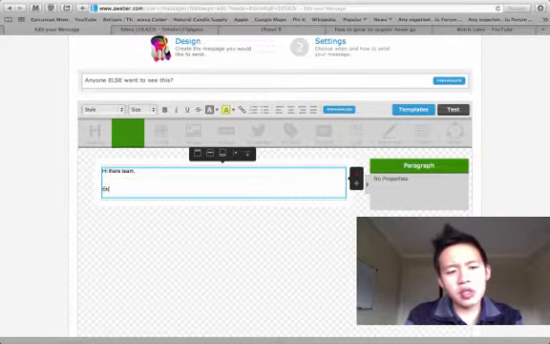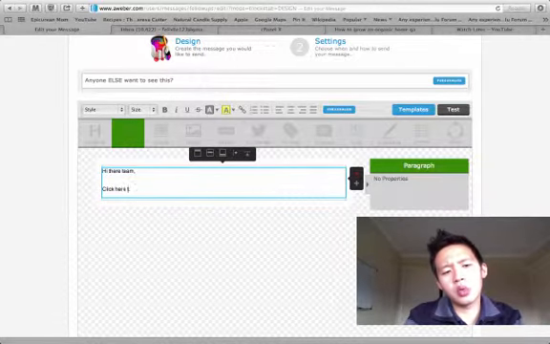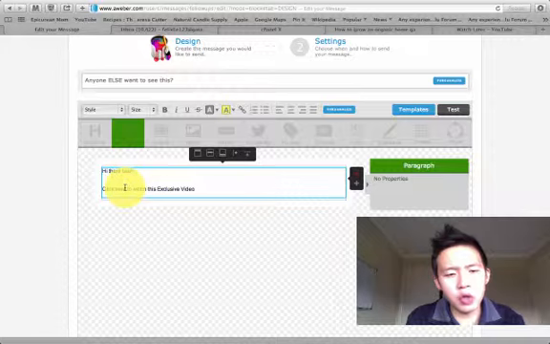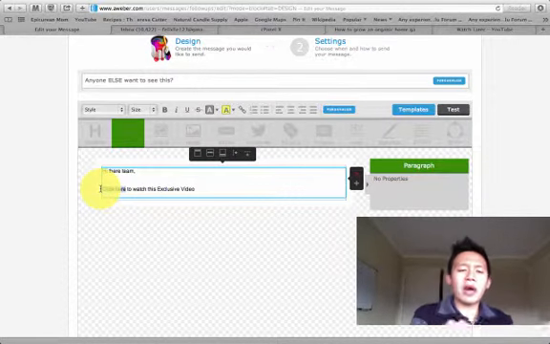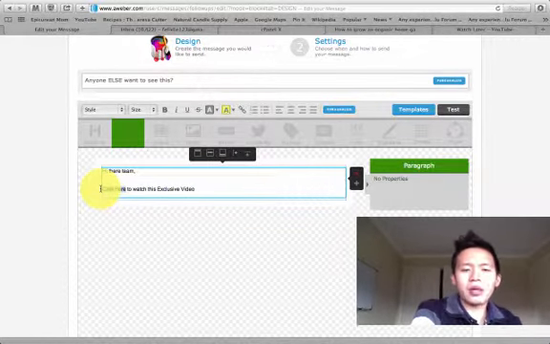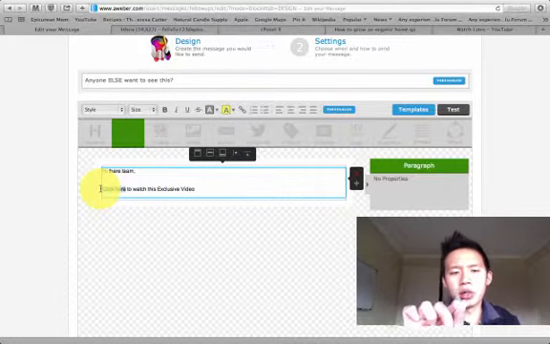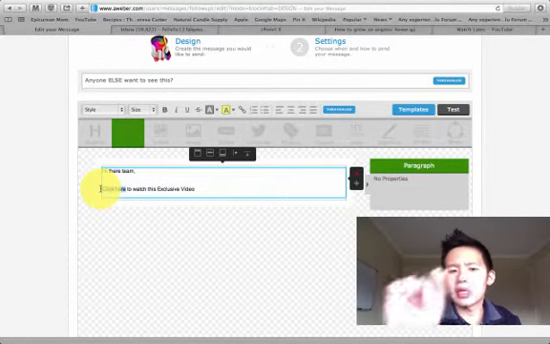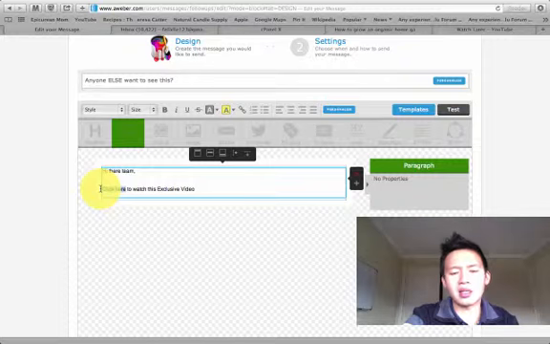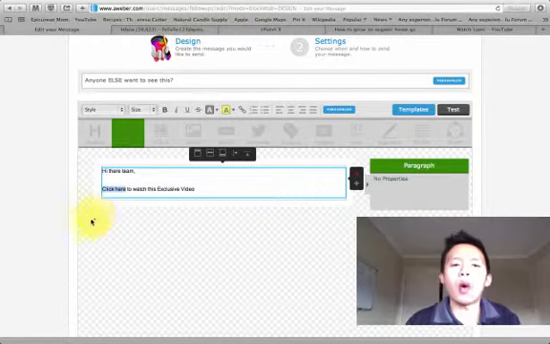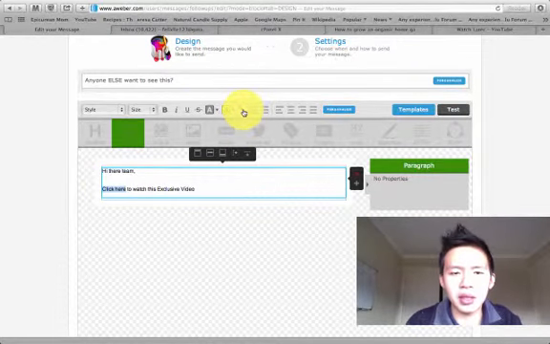Okay, so if you want to insert links, like "click here to watch this exclusive video," say if you want to use a hyperlink, if you want to direct people when they click on that "click here" word or sentence, you want to insert a hyperlink or web address that directs people to other sites. What you do is click on this little button here.